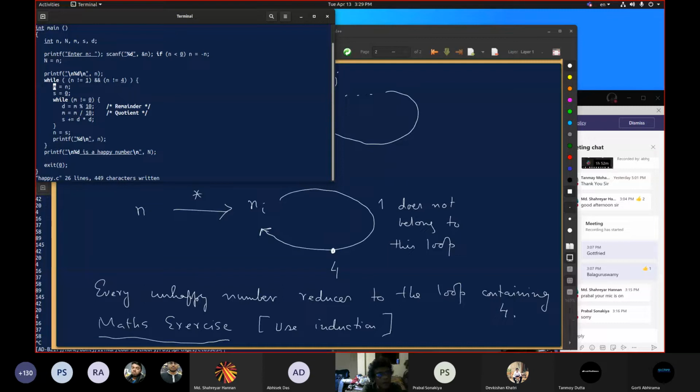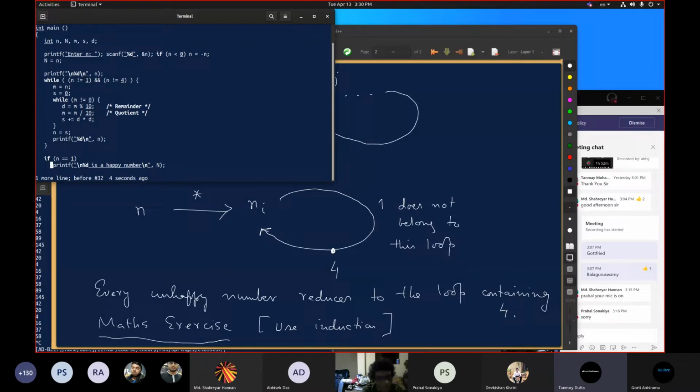Then the loop is broken as soon as n reaches 1 or n reaches 4. Okay. And then outside this loop, if n is 1, then you print this is a happy number.